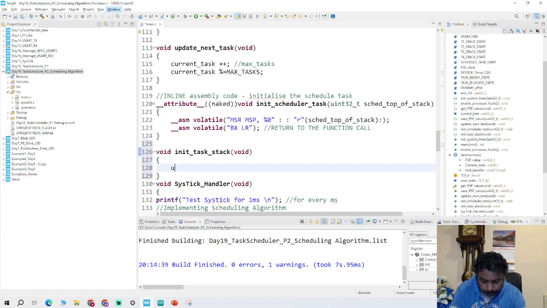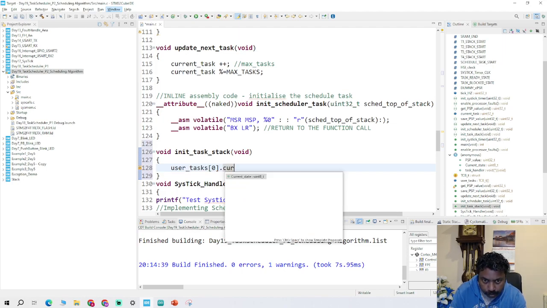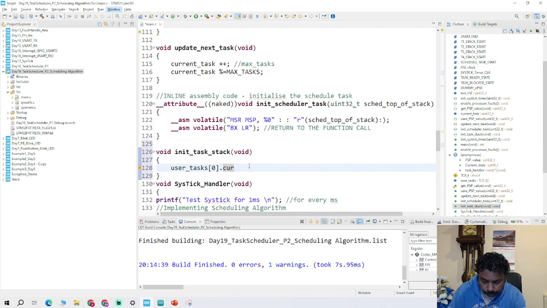So to do that, first step, you need to declare the user tasks. We created 4 tasks, so declare the user tasks of 0. You've got to link everything with the state, to the current state. This is to get the stack to say it's ready to receive push instructions.